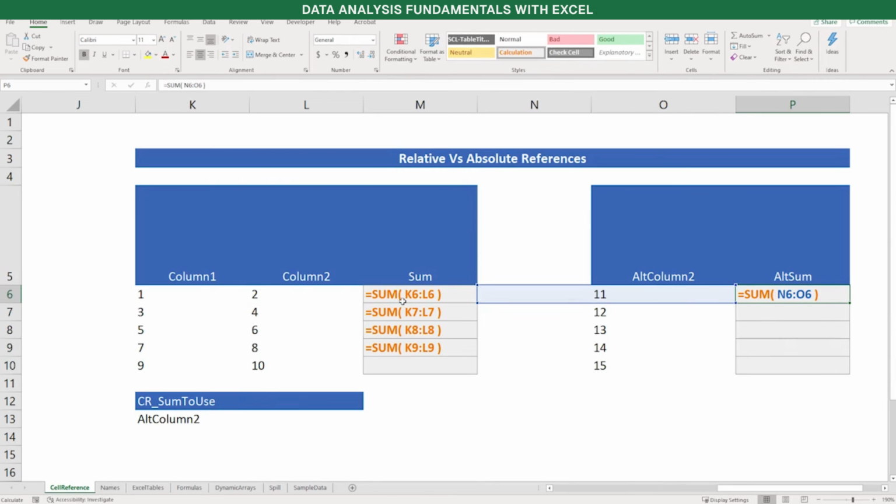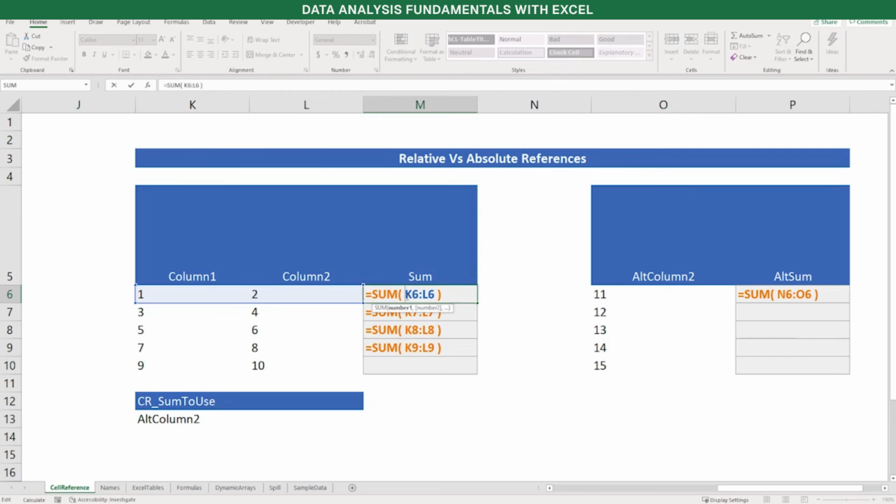So in our case, that would be the column K reference in the original formula. Now adding the $ sign prefix, pressing enter, and then copying the formula down into other cells, we can see that the row references in these formulas have been updated as desired. However, the column K reference has stayed the same.